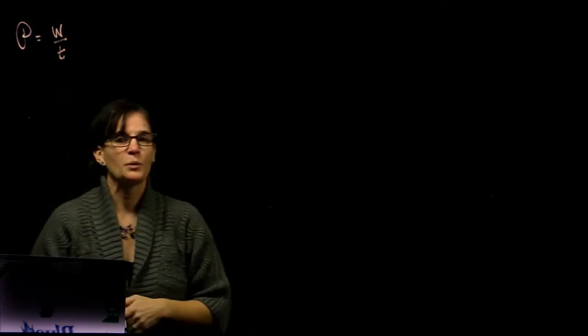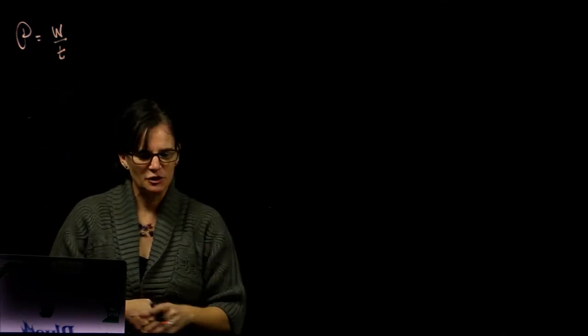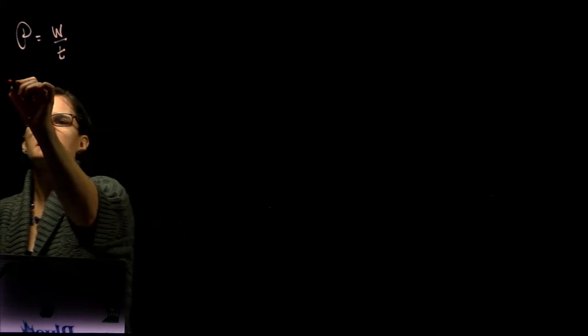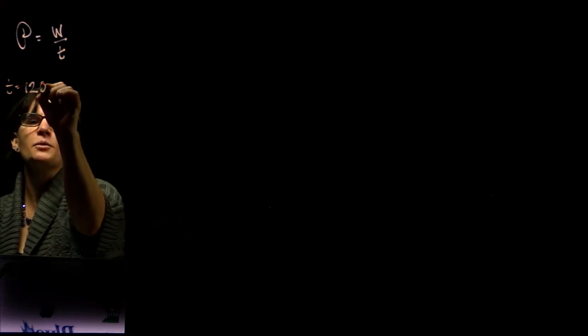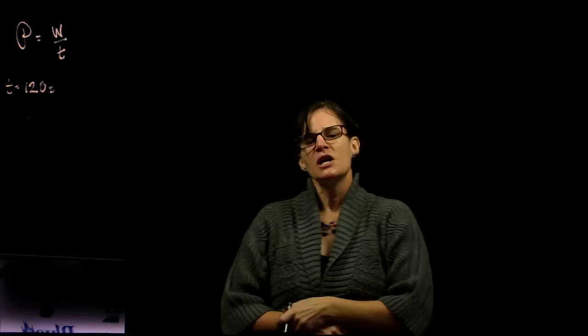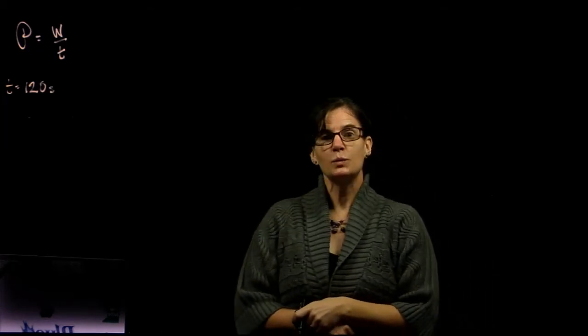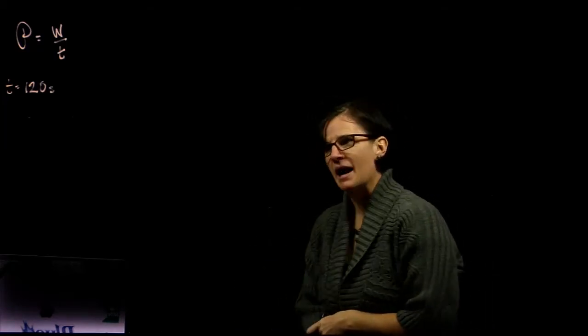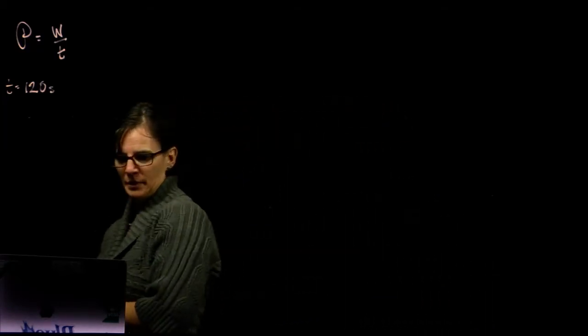All right, so we want power, and we know that power is related to the work divided by the time. We're told that that time is 2 minutes, so time is equal to 120 seconds. So what we need to understand is what is the work produced by that tow rope.